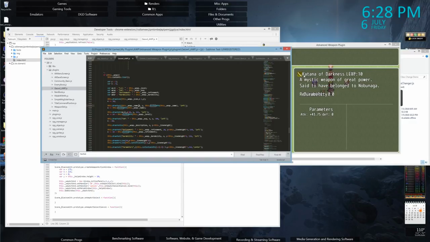Oh, because it doesn't include the width of the icon, which is what is this? Is that 48? I think it's 48. So that's probably going to be a little bit too much. Let's do 10.